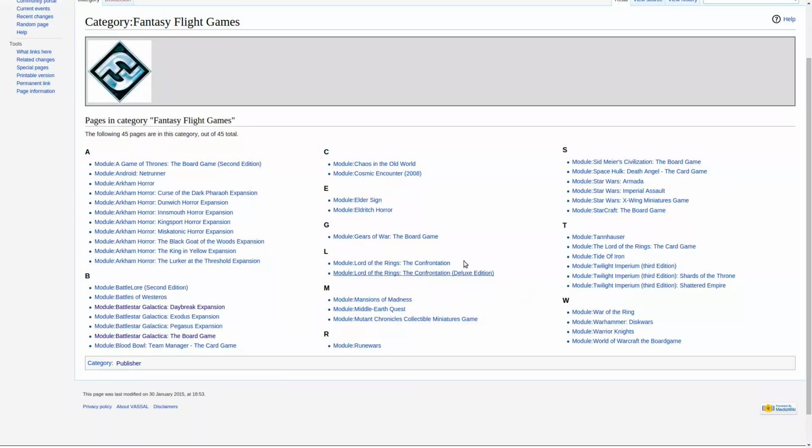That could be. Fantasy Flight is very good about letting you do stuff like this, so you can play games online. The whole crux of the situation is that you're supposed to own the games already, which is, honestly, I think a fine rule. But what this also does is they realize that people are going to download this and try it first, and then get them more play, which is good.